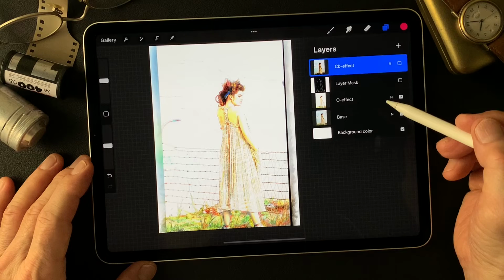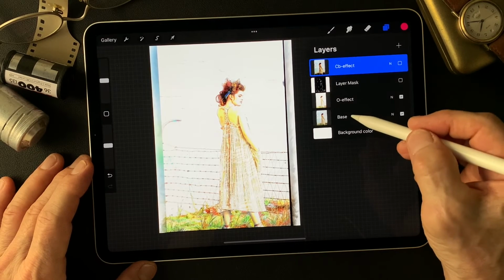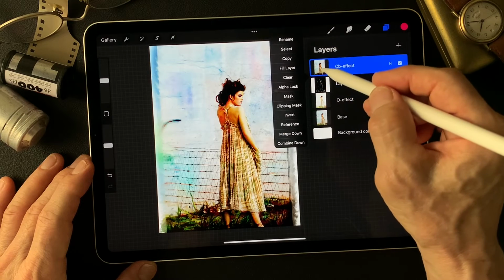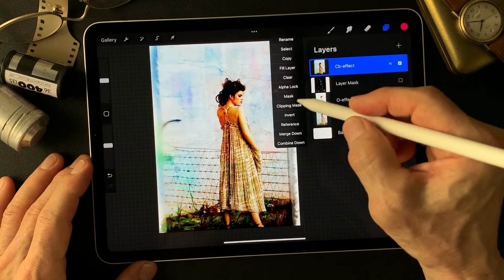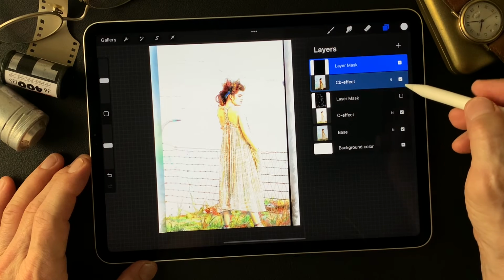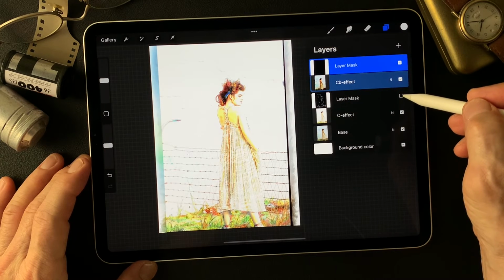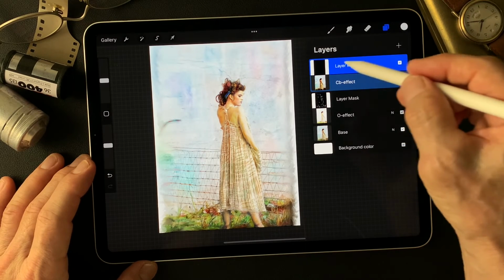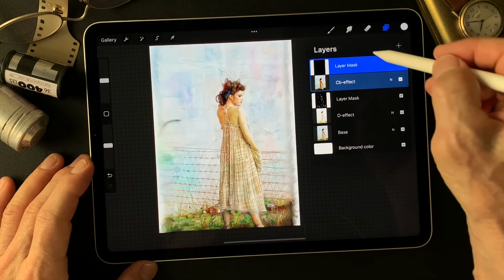How can I combine them together on this base image? Well, make a mask over this dark image, the color burn effect. Make mask, invert mask. Now we are looking at the overlay effect layer only over this base image. Now I'm going to reveal with this same brush.